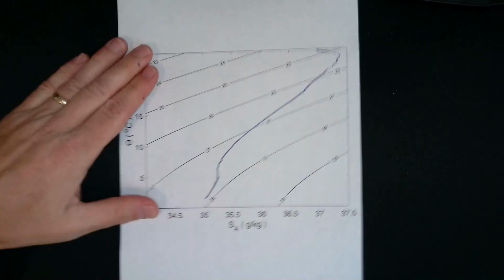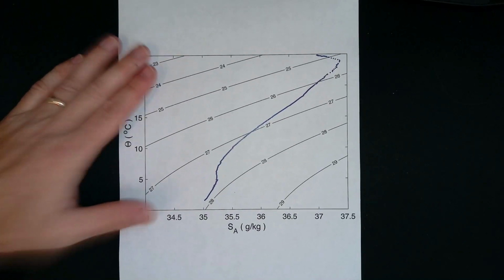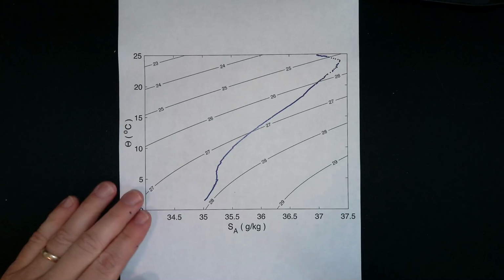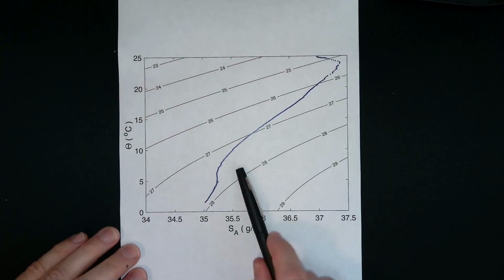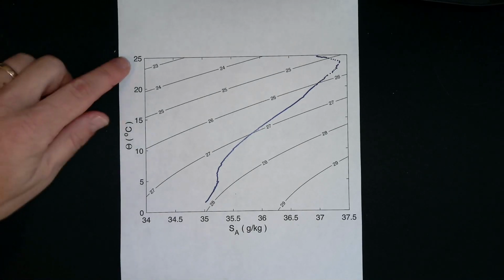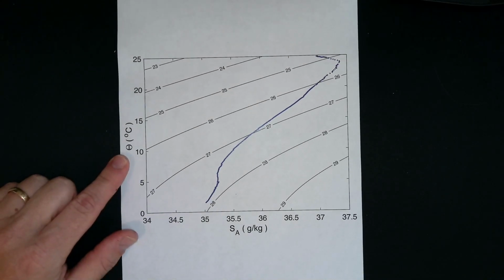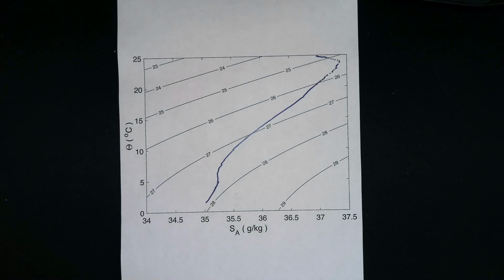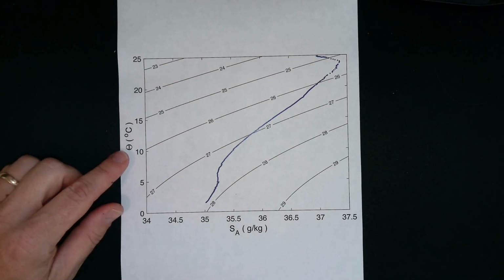All right, so let me show you the data that we want to look at. So over here, I have what's called a TS diagram, and the points along the scatter here, this is one such profile collected in the Atlantic, and the vertical axis is the temperature, or what's called the conservative temperature. It's very closely related to what we used to call the potential temperature, or the potential temperature in the atmosphere. And it's kind of a conservative quantity that measures the energy content of the fluid parcel, in a sense.